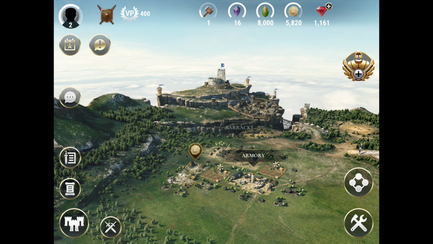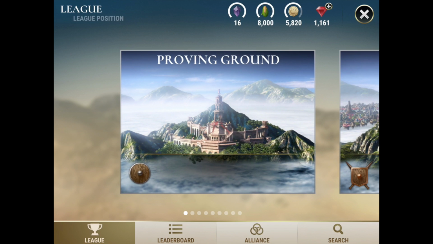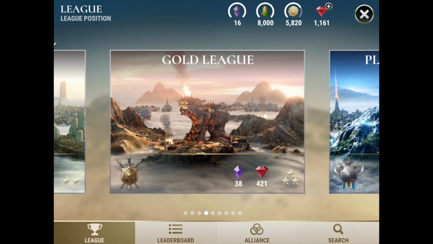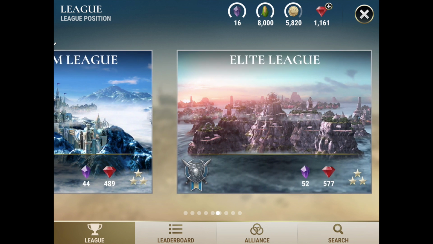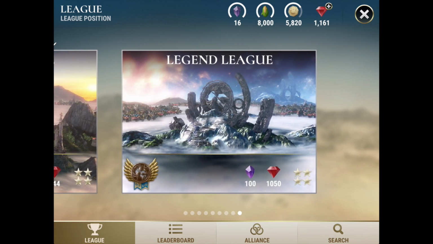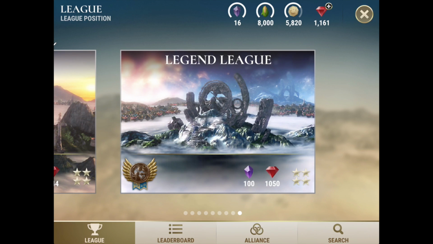You're going to blow through these leagues. You start off in this proving ground. You go to bronze league, silver league, gold league, platinum. That's where we're at right now. Elite, champion, master, legend, all the way to the top. And the rewards get better as you go.